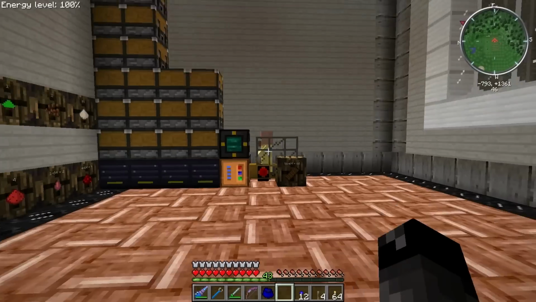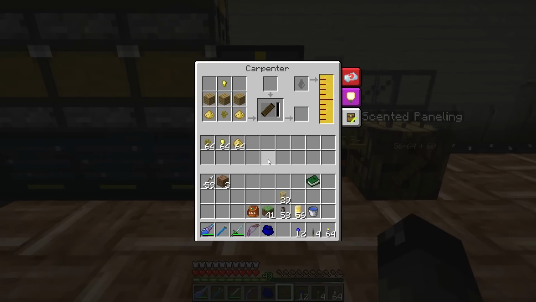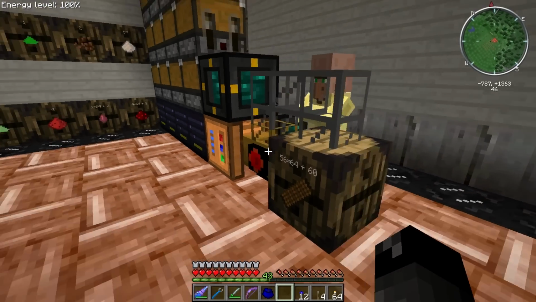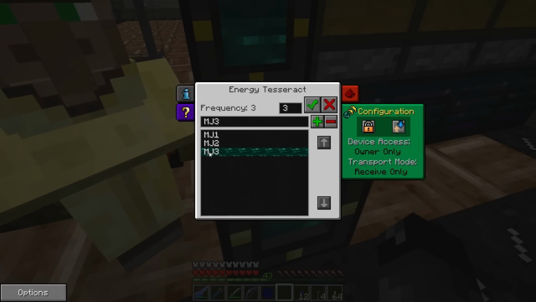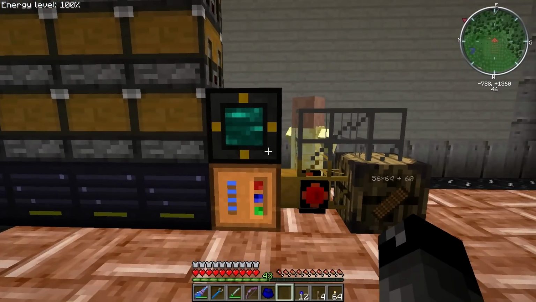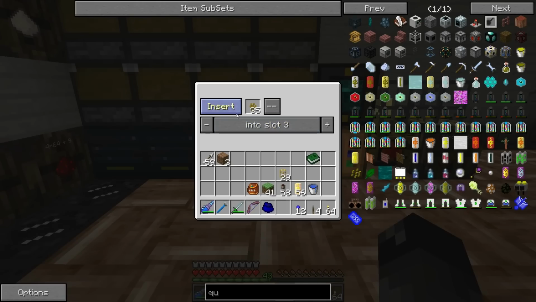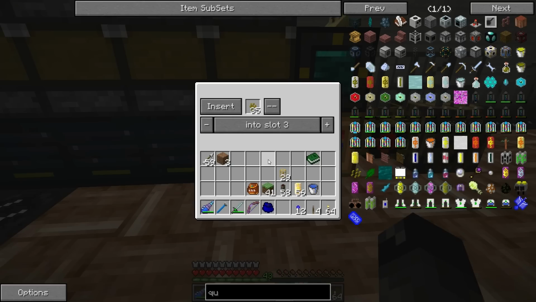So over here, this is where I moved all of my scented panelings. There's a zombie somewhere. I have the carpenter here. It is being powered, or I guess it's getting the honey from this liquid tesseract. And then it's being powered back here by an energy tesseract on MJ3. I think that's not one that I used in the quarry. I can't remember. But yeah, it's getting its power and its honey from those tesseracts. And then it's being supplied all of the ingredients by these routers. Yes, by these routers.